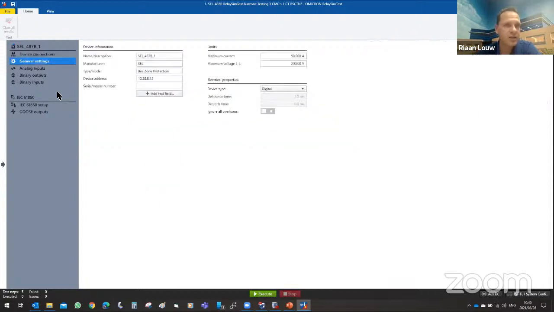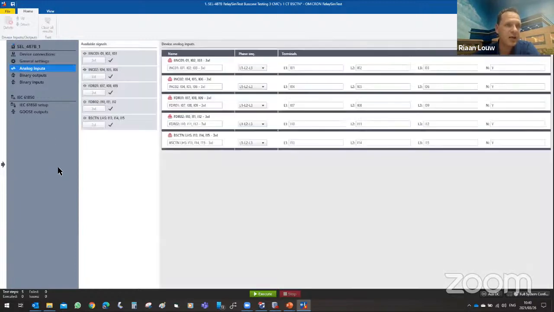I again have my general settings, which now would look a little bit different because this is not a simulated IED, this is an existing one. So I need to define this as a digital relay, set some parameter limits for the currents and the voltages and the device address and details. The next step is then the analog input. And this is where it's important when I mentioned in the system configuration that there's an option between a single phase CT or a 3-phase CT.